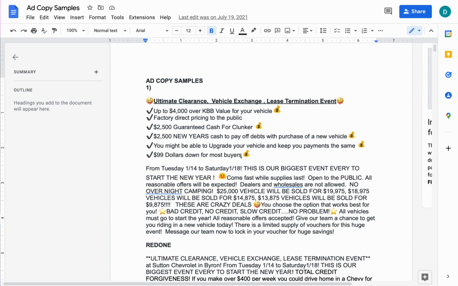This right here, I would not actually recommend using ad copy like this. In the very beginning right here, when you're using these large bold letters and you're using emojis, what's going to happen is it's going to only allow this top line and that second line to be seen, and then it's going to say see more, and there's nothing really strong in here to get their attention.